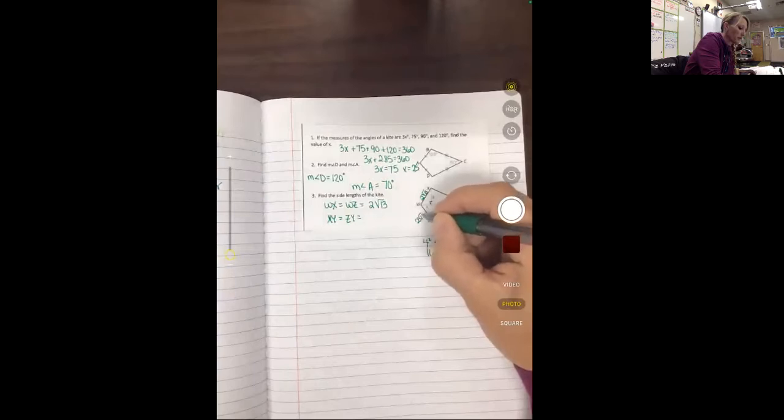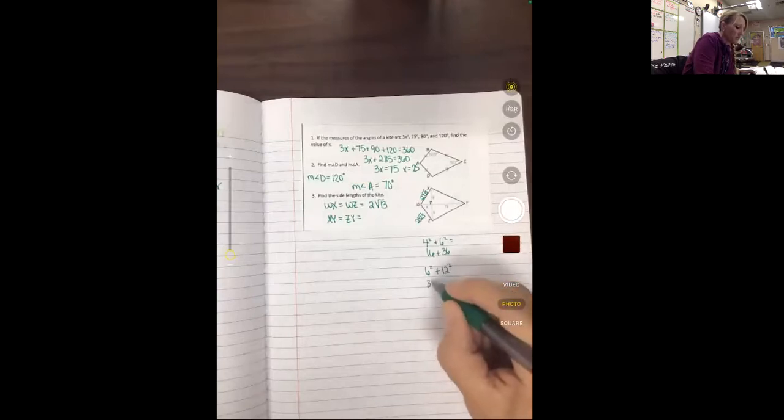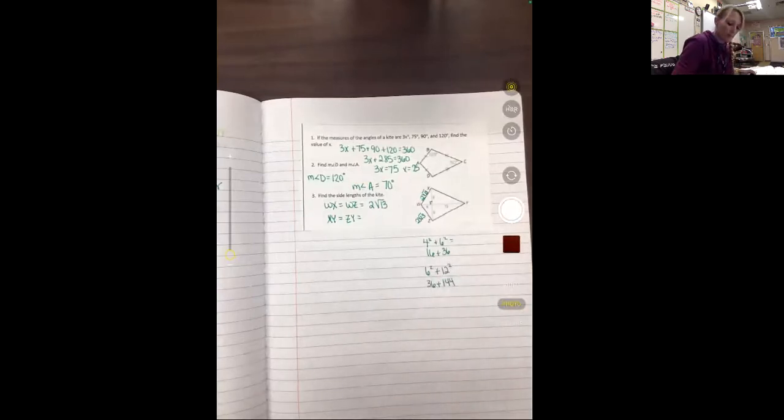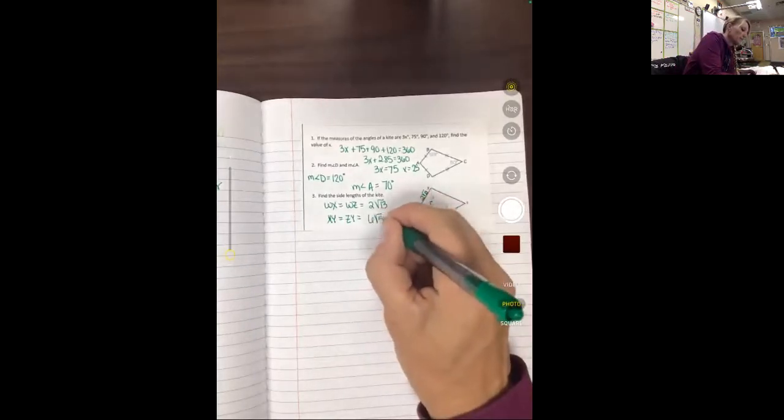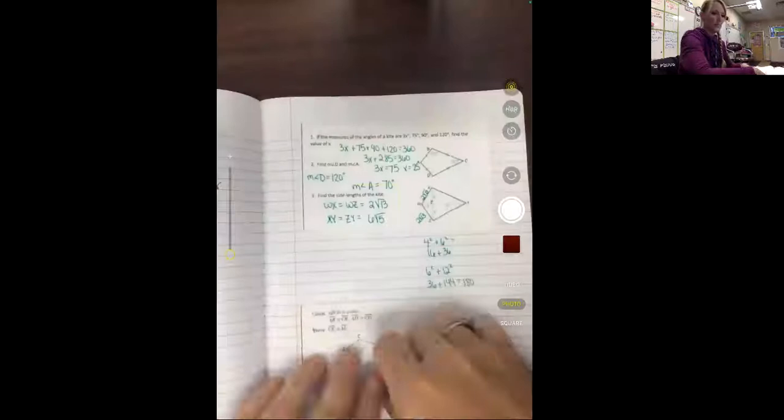And we know that those are congruent. And then our other one is 6 squared plus 12 squared. So that would be 36 plus 144 is 180. And the square root of 180 simplifies to 6 root 5. And I'm going to leave this proof for in class, but we are going to put it into our notebook. Now, one final thing for this lesson.